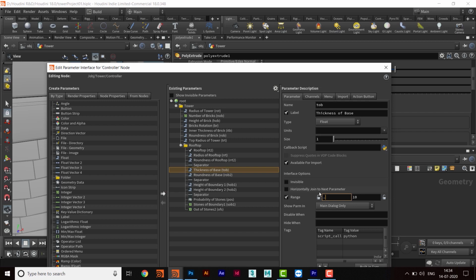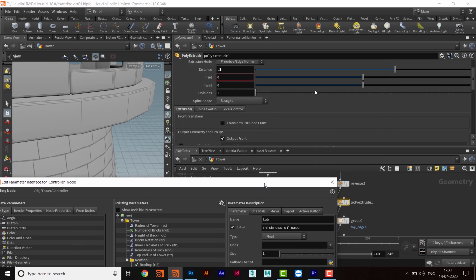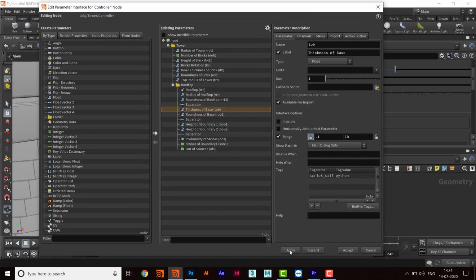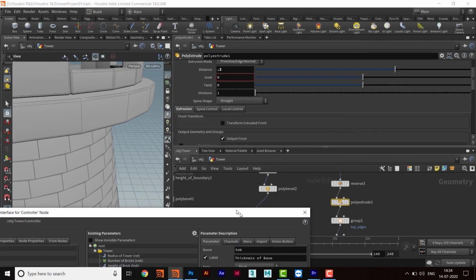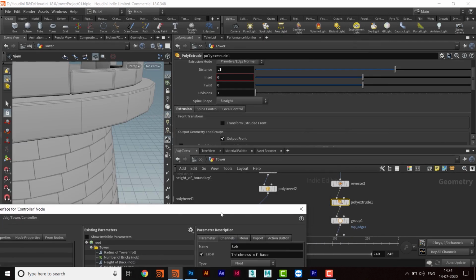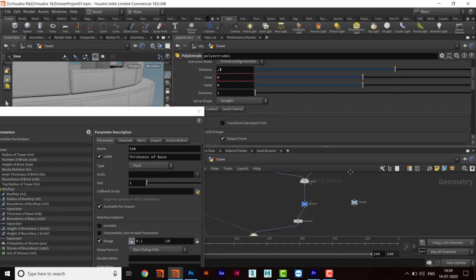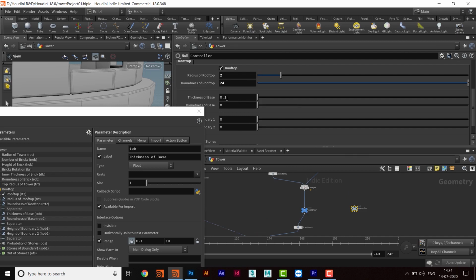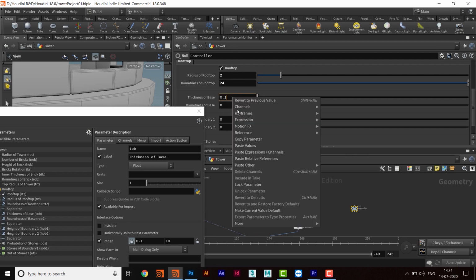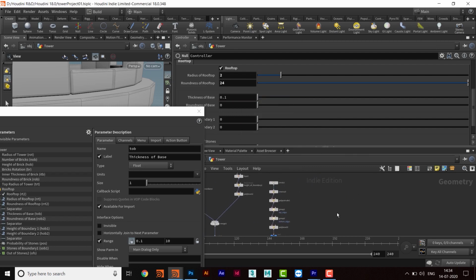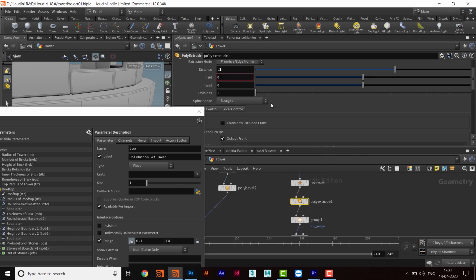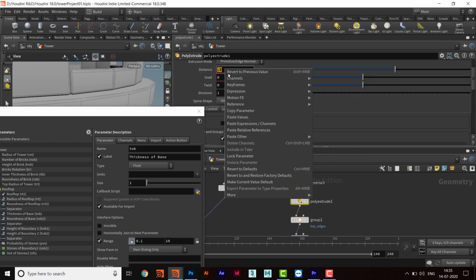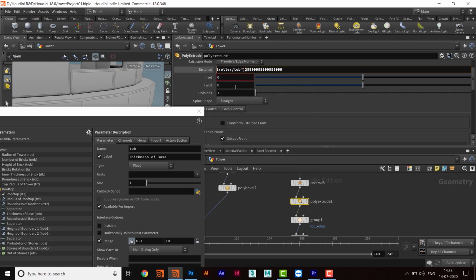Okay, so that will be 0.1 and then apply, and then we'll go here. I'll change thickness of base. That is right click and copy parameter, and polyextrude of base, and then we're going to paste it here. Okay, and then I will remove this value and enter.